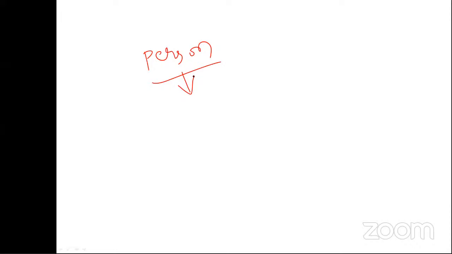Or else I'm going to take a student. A student is one object. If a class has 60 students, I can say that 60 objects are there. So one object represents one student.